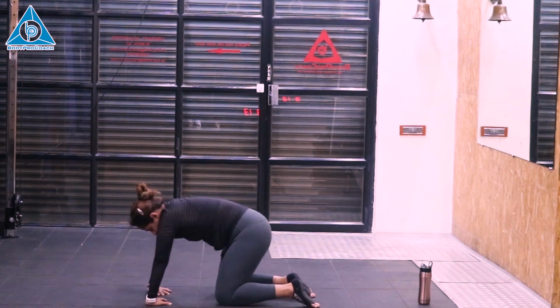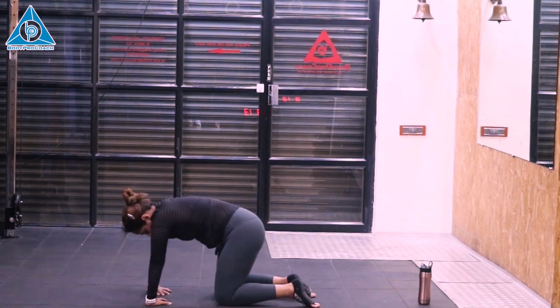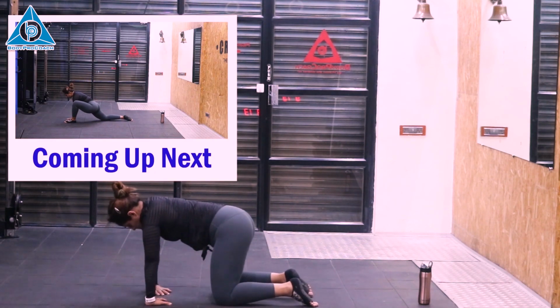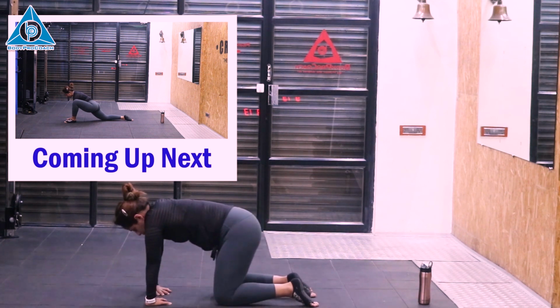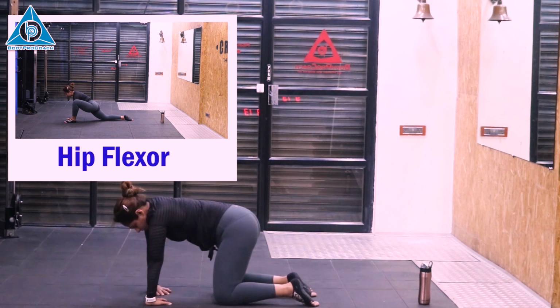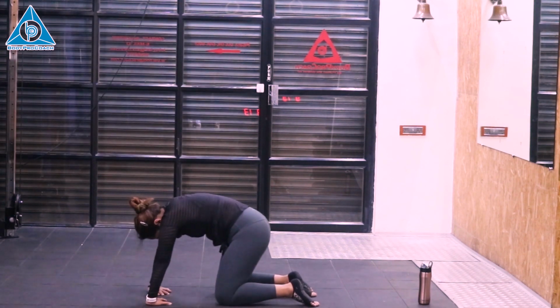Let's go 10 anti-clockwise. It's a small movement, but an excellent way to mobilize your shoulder.